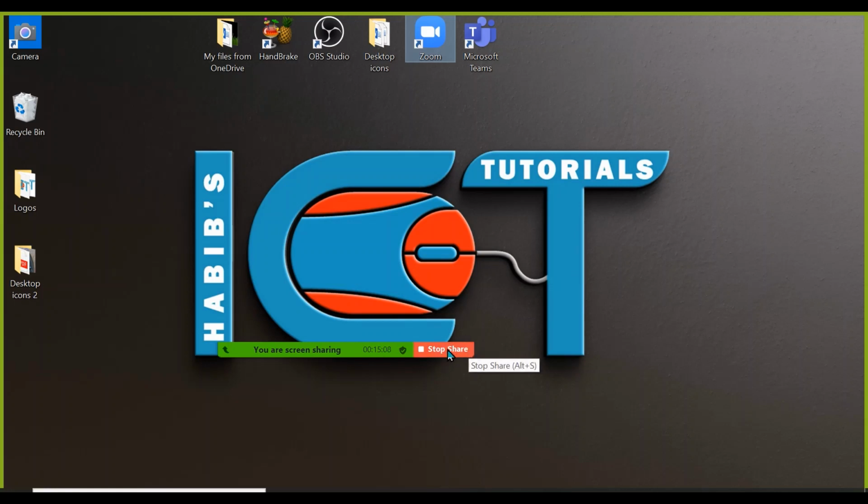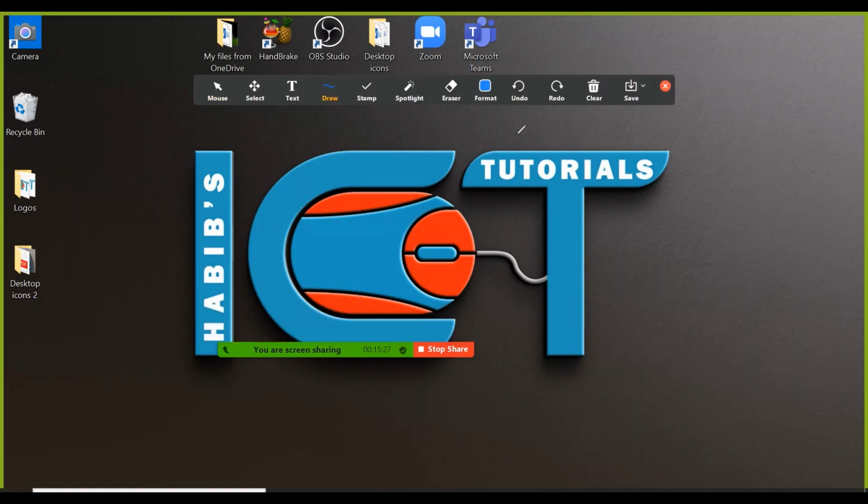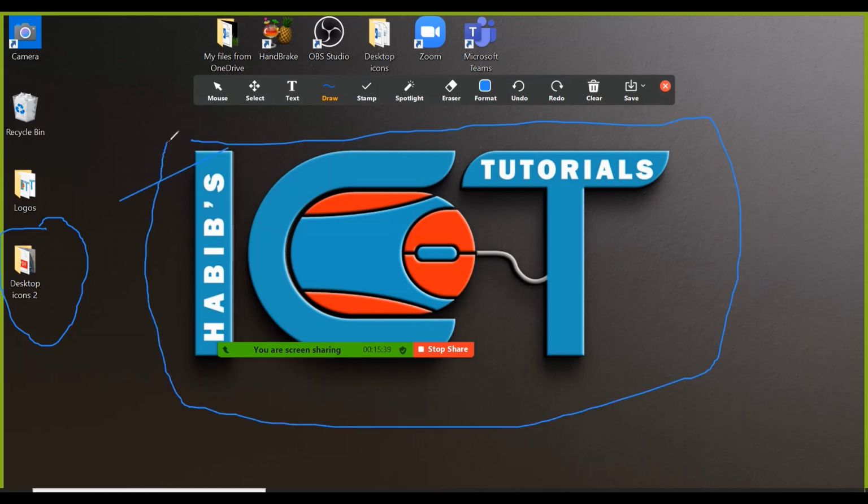But before I do that, there's a few more things I want to show you. When you hover your mouse over this sharing link, you get a few options here. One of them is this lovely annotate, which I tend to use. So let's say something on the screen you want to annotate further. You can click on annotate here and you get a pen and all these lovely options again. And now you could literally draw and highlight sections here just manually. So let's say I wanted to share a couple of things, or maybe highlight or draw something around here, just like that. You can use this feature as well.